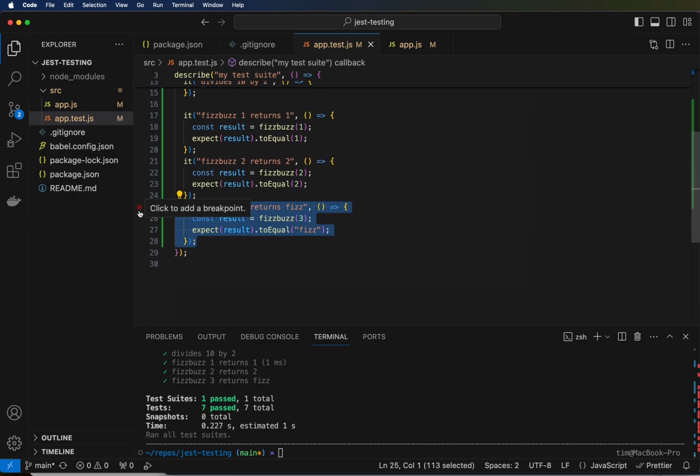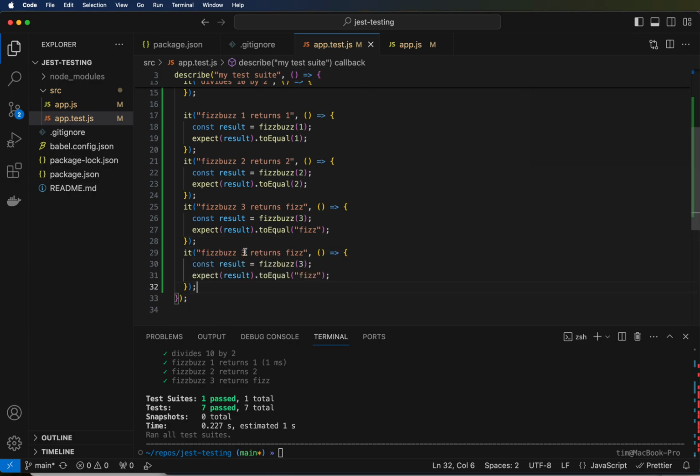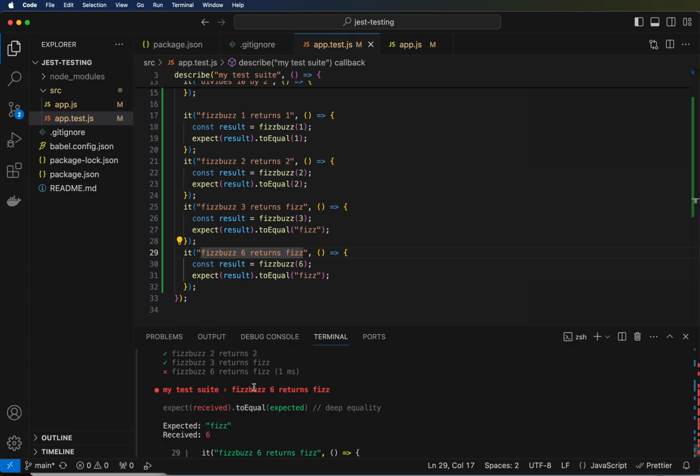We're going to skip past 5 for the moment, because that'll be a different bit of code to make that pass. And we're not quite finished with this, because this is not going to work with any multiple of 3. It will only work with the number 3. Because we want it to work for any multiple of 3, so 3, 6, 9, 12, and so on. So we want it to return Fizz also if it's a FizzBuzz 6. Now if we run the test, we'll see that our hard coding 3 is not going to work, because when it gets to 6, it's returning 6 instead of Fizz.